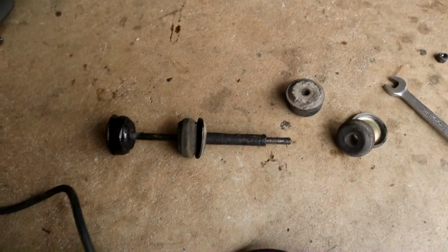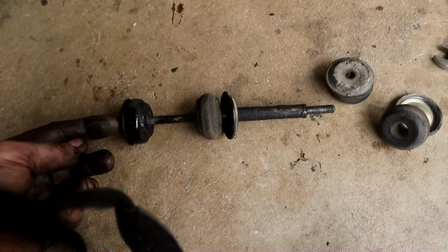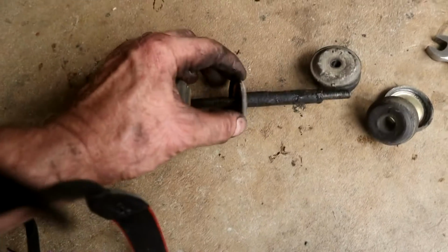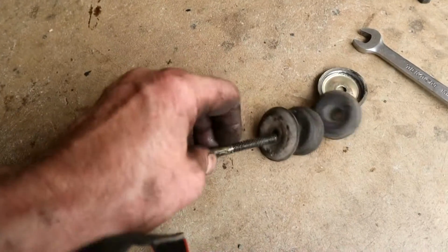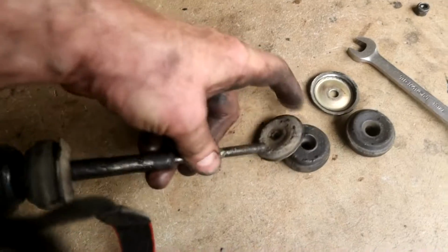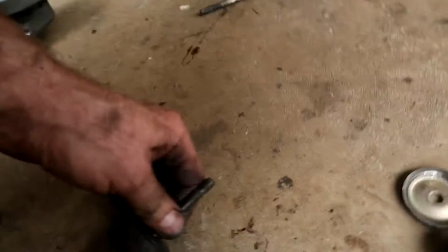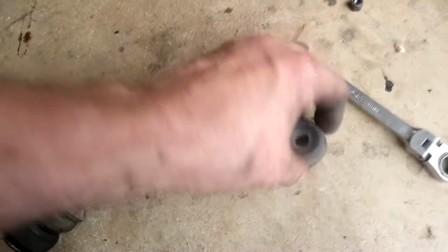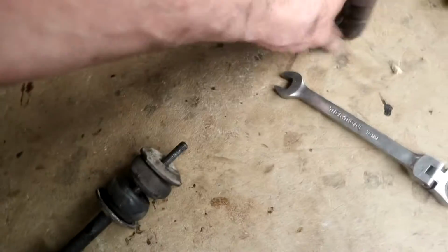Alright, I actually had to cut the passenger one off. I just had to slice it off because it had seized on there. Anyway, this is the bottom, obviously. This goes through. There's a bushing that sandwiches right at the bottom here. And then this cap goes over, then this sleeve goes over, then this guy, let me get that in there, holding the camera at the same time. So that guy goes in, and this is the one that goes into the sway bar, this bit, and then this sandwiches that, so the sway bar's in between there, and then it's capped, and then your nut.